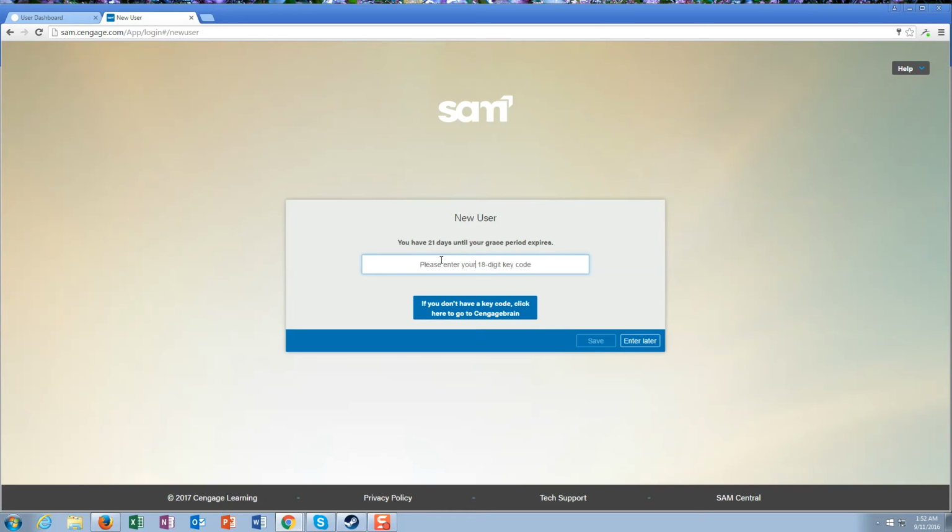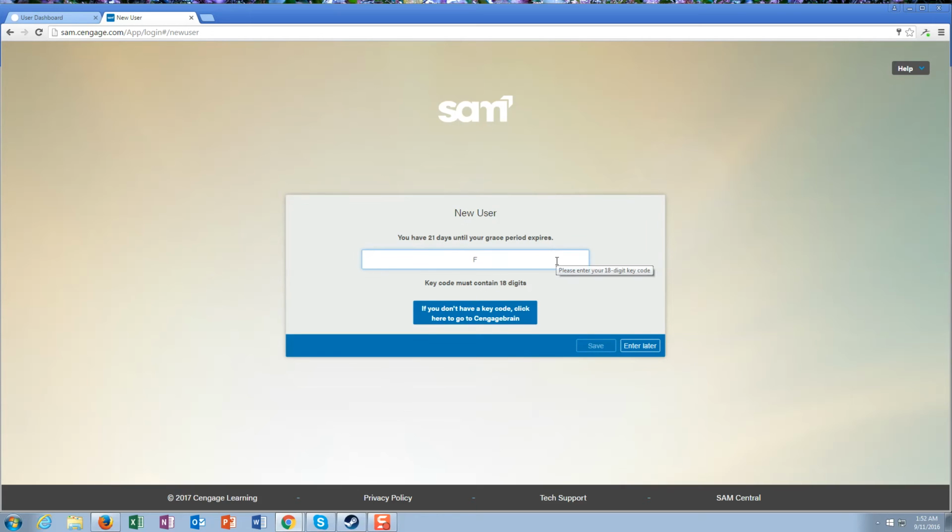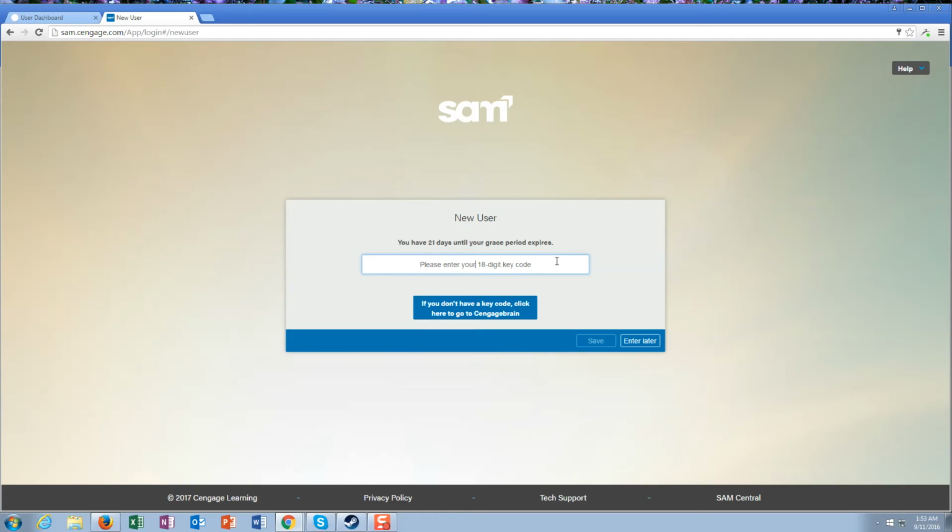Now, if you have your code, you type it in here, whatever it happens to be. If you have capital letters, then it needs to be capitalized. Numbers, then it needs to be numbers. I don't believe you need the dashes, so just put in the actual code itself. Now 0 and the letter O look very similar when they're typed in here. On the card itself, if there's a little slash down the middle, it's a 0. If there is none, then it's the letter O. So keep that in mind. Once you put your code in, it will ask you to put in your personal information.